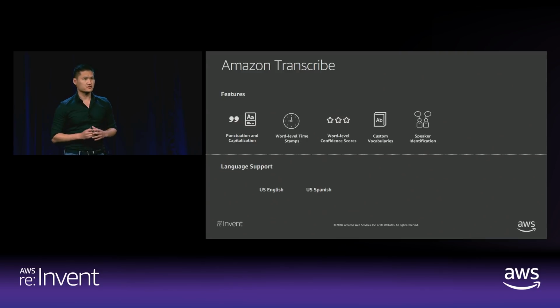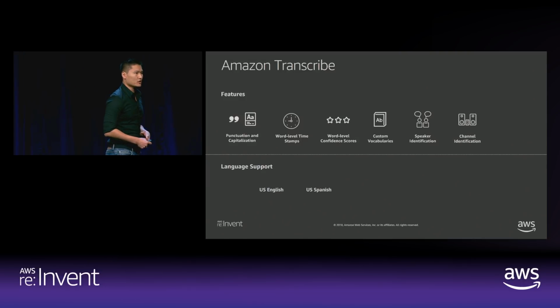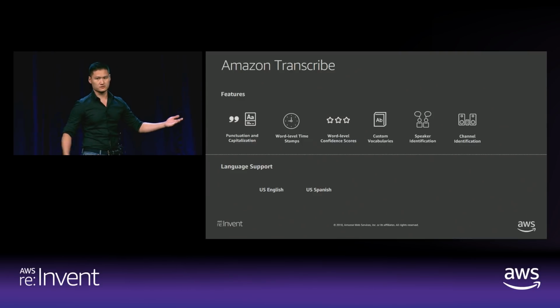Since then, we've added new features, very exciting new ones, many tackling some of the tough challenges here in the science space with regard to speech. One is speaker identification, and that's exactly as it sounds, being able to identify who is speaking, saying what, and when. We've also added something called channel identification, which is the ability to take multi-channel audio, run transcription on each separate channel, and then produce an output of a single transcript that is coherent and allows you to put that conversation back together. And this is especially pertinent to Amazon Connect. As you can imagine, there's a caller on one channel and there's an agent on another channel, and having this feature is very, very useful.